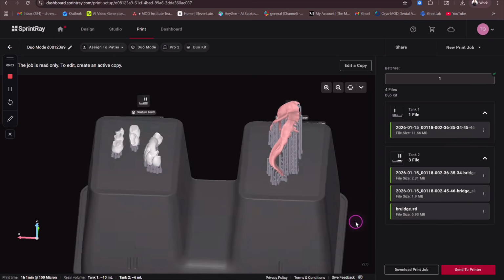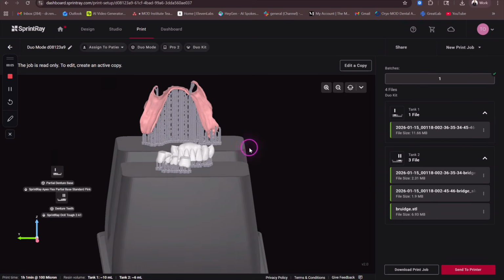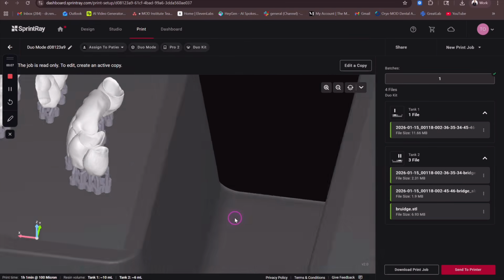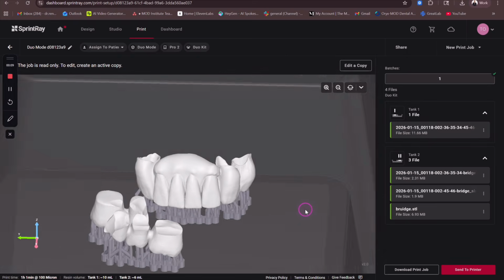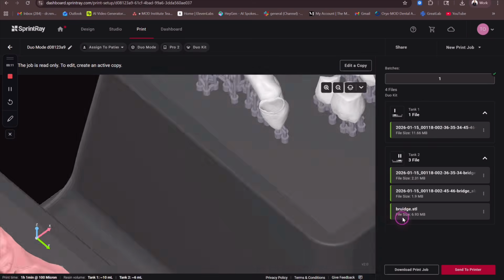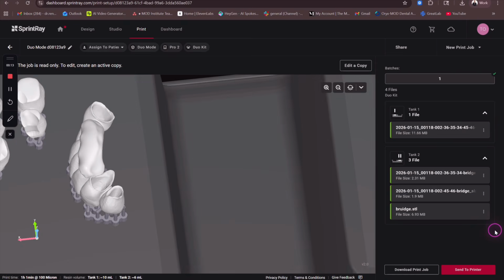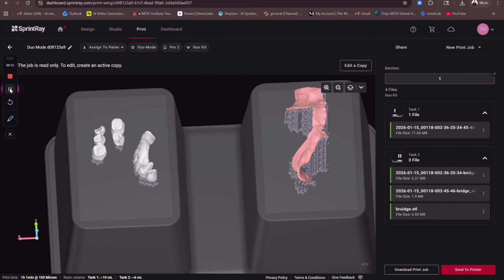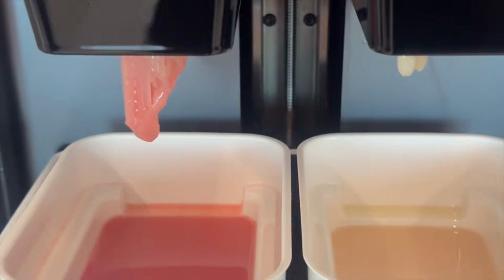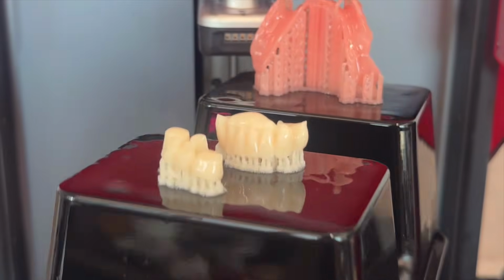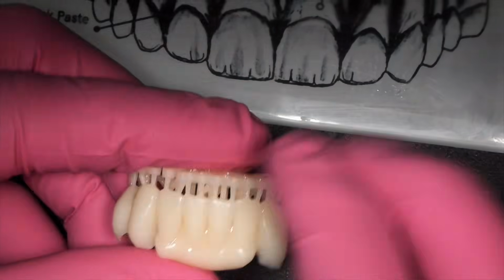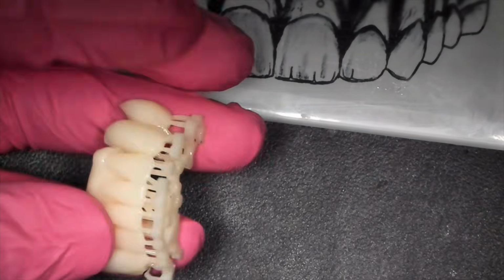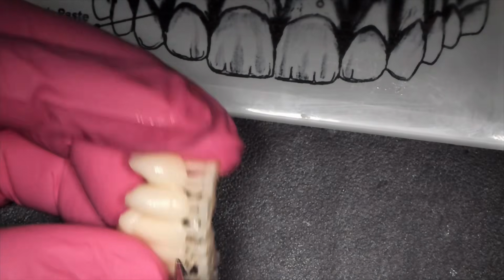Here we are using the Duo kit. The Flex RPD is in the wrong orientation there. That did come back to bite me when I was trying to finish these. It should be tissue surface down, not pocket surface down. The AI will do that all the time on you, so you just have to flip it, but I didn't catch it. So this is the way it printed on the Duo kit here. We got my bridge, we got my denture teeth, printed out of Onyx Tough A1, and then we have the Flex partial denture.